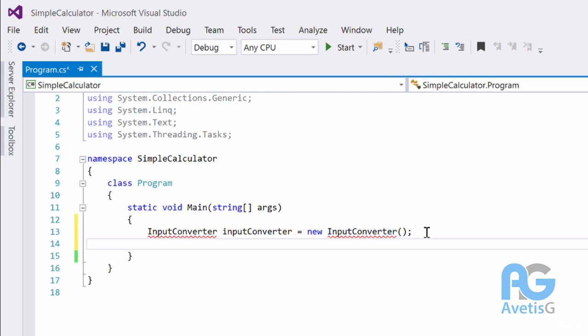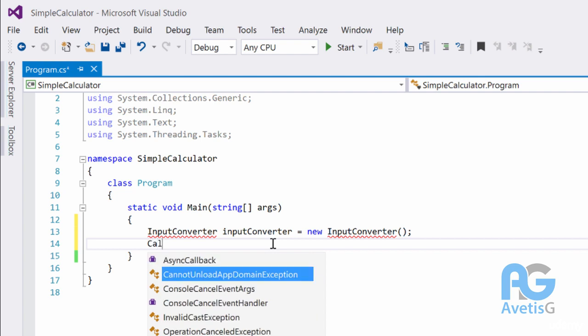The next thing is, I want to have some type of engine that will do the calculation. The first thing is an input converter. As you've already guessed, it's going to take in the user input and convert it from string to numerical data. But then I want to have another class that takes care of the calculation. As you see, I'm separating out my code in chunks, and all these chunks have a separate purpose. This is called the single responsibility principle, which we will be talking about a little later. But for now, let's continue on.